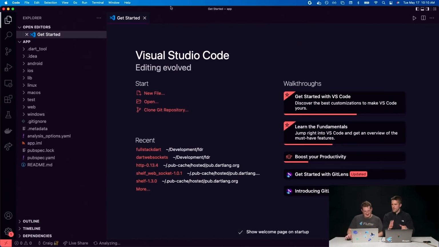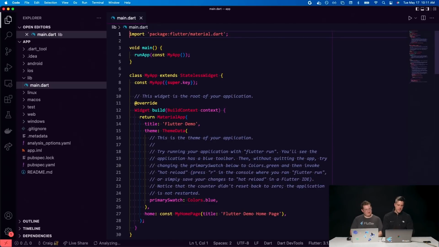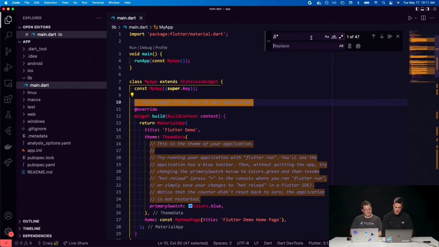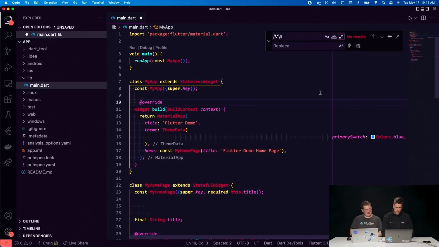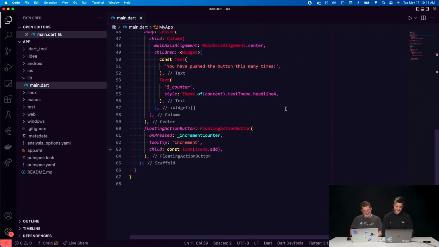So, if you want to type, then we'll fire it up real quick. But for now, we're going to go to main.dart, and let's get rid of all the things. Regular expression, then the new line, and we'll replace that with nothing. Replace all, save for the reformat. I do that every single time I start. Yep, it is the way.